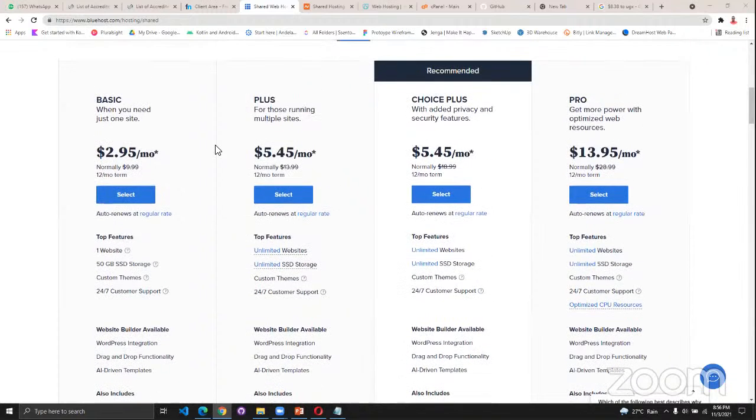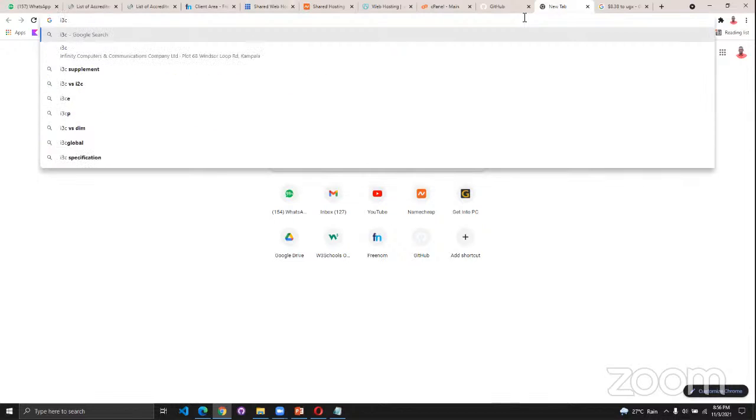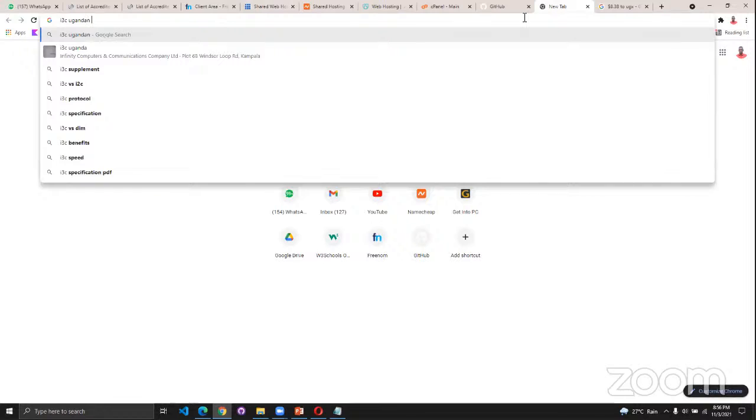Maybe adding on that, there's a registrar in Uganda. It's only one company that is selling .ug domain names, and they are very, very expensive. They are 110,000 Ugandan shillings per year.